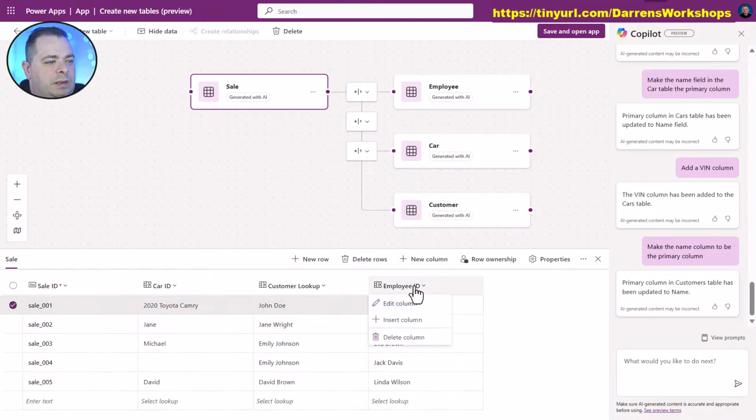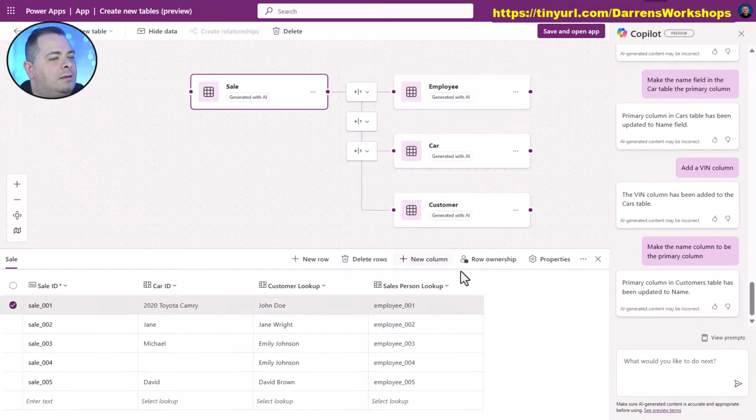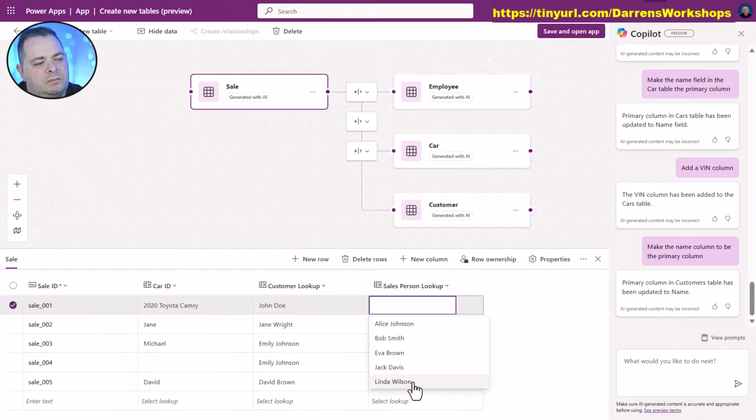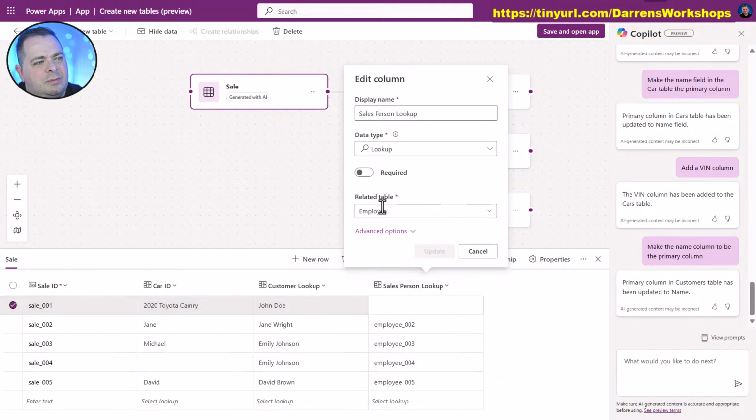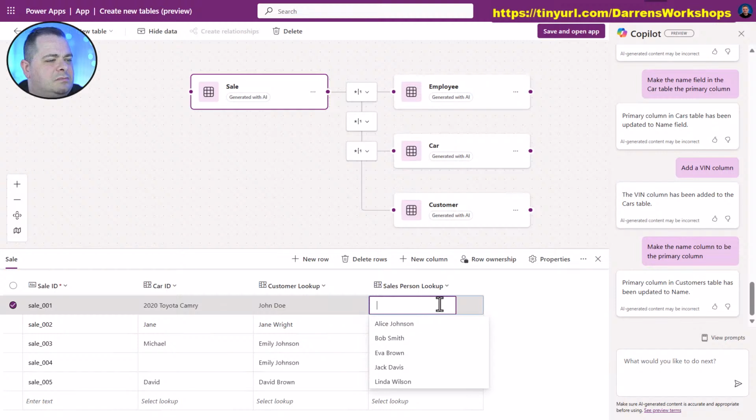Now we've got employee ID. Well, now what I'm going to say is salesperson. Oh, look up. Okay. And again, here, we shouldn't have that. We should have, let me make sure this is looking at the right table. Yeah, it's the employee table. Okay. Yeah, that's going to be fine. It just looks like the same. Maybe it's not the same people. Okay, very good. And I'm going to leave these. I want to see how it handles that.